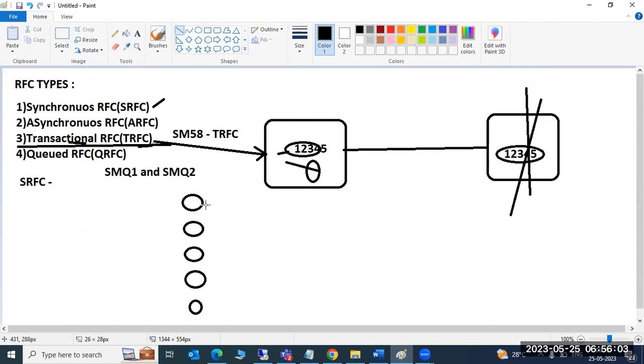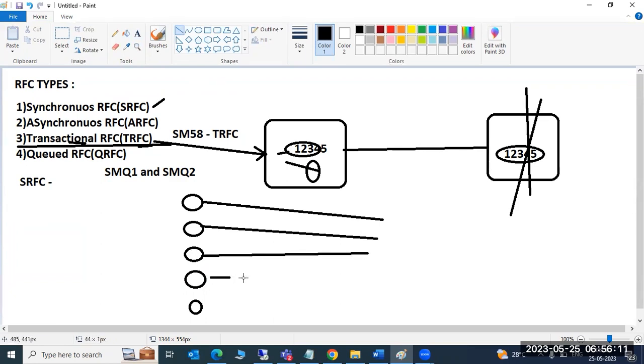This queue is pointing to the BW system, this queue is pointing to one more system, and this one to the CRM, like that. So within the system we have the queues, and when sending the data, it checks which queue the data is related to, then sends the data to that queue. Through these queues, the data will be processed.